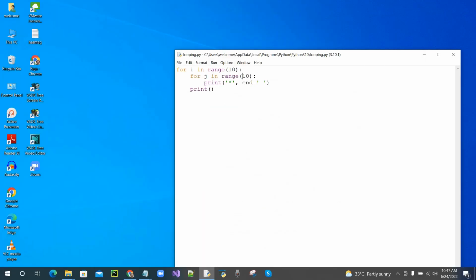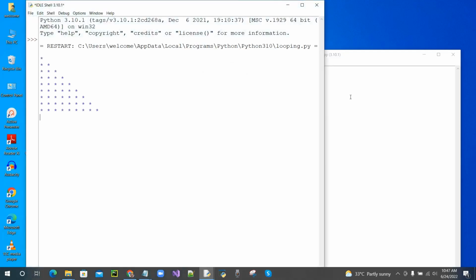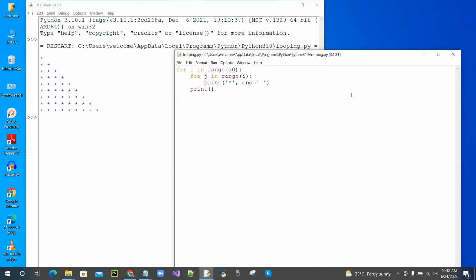Let's see this in Python IDLE. In the existing program, I am replacing the inner range of 10 to range of I. Save and run the program. It prints asterisk as a triangle. You can vary the outer range value to increase or decrease the triangle pattern.